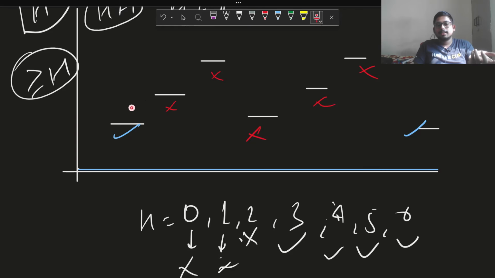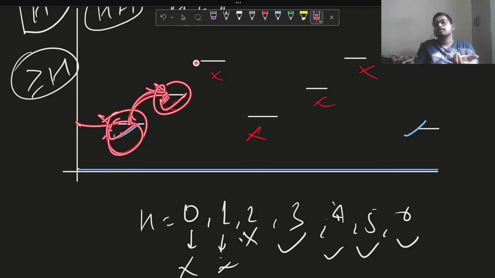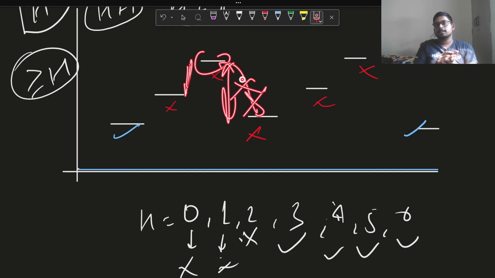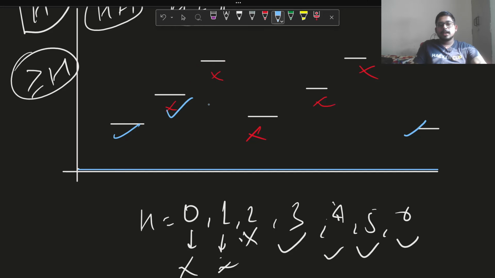So let's say you are iterating from left to right. This is the platform you have reached. If you have reached a platform, try to connect it to the next platform to the right. If yes, then keep connecting. Let's say here we cannot connect, this height was greater than h, so you would stop there. You would say this got connected, this got connected, then this cannot be connected, so you would mark it a cross. After that, move ahead. If this is a cross, you cannot travel to the next if you haven't traveled to this, so this is invalid, you don't need to check here.